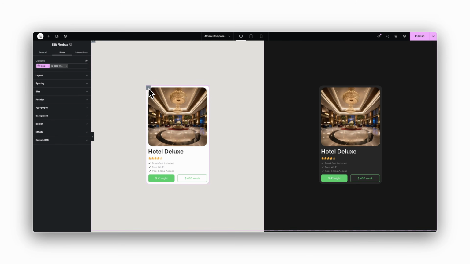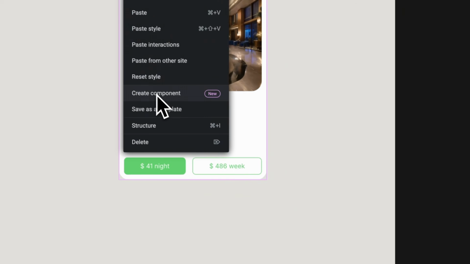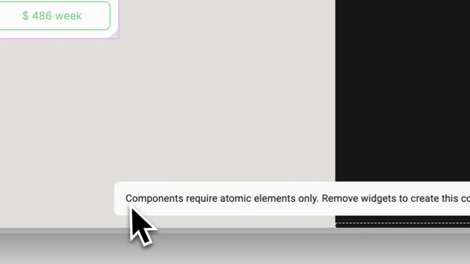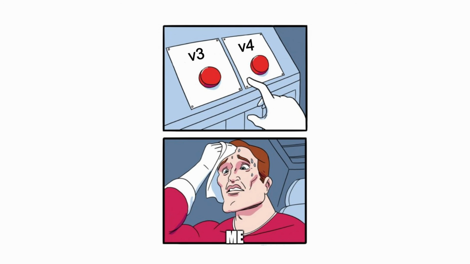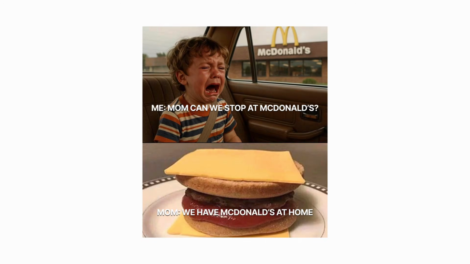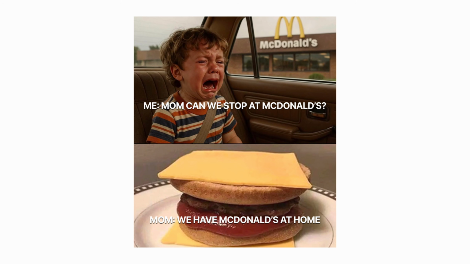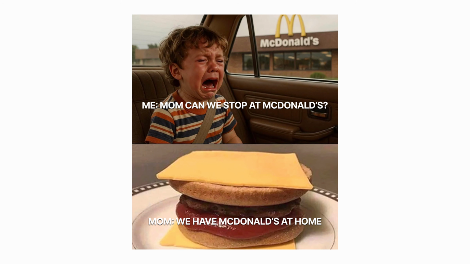And that's not just a small limitation, that's a real blocker. Because it means the moment you mix in version 3, you basically lose access to one of the most important features in version 4. And that changes everything. Because now it's not just style this one element differently, it's you can't use the system at all. And that's where it gets tricky. Because I actually like the idea behind components, but this creates a gap between what's promised and what actually works right now. And for real projects, that's hard to work with.